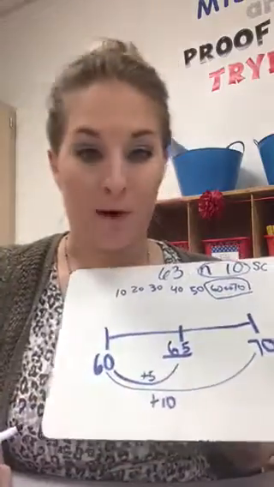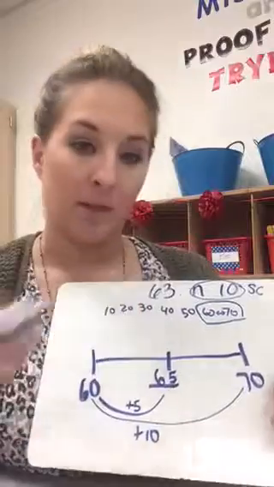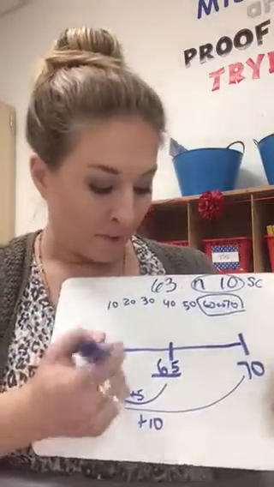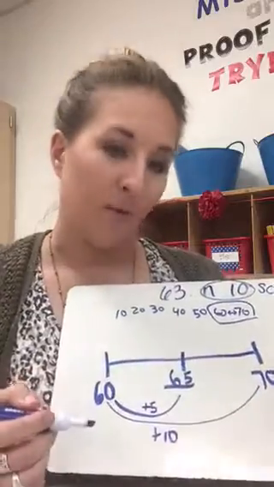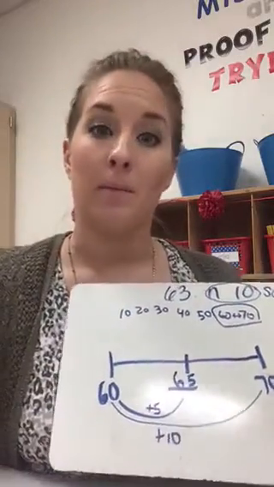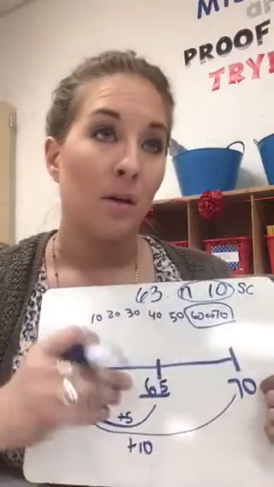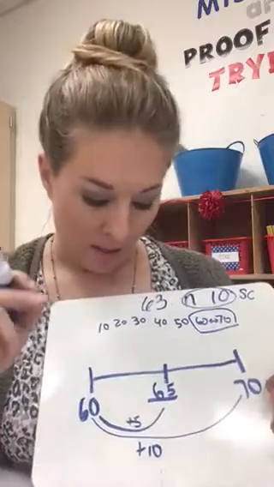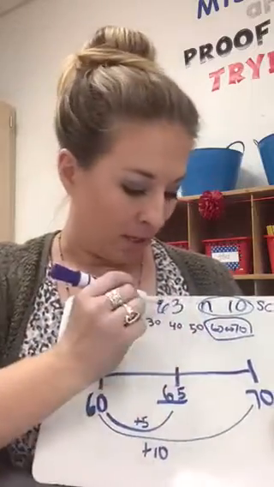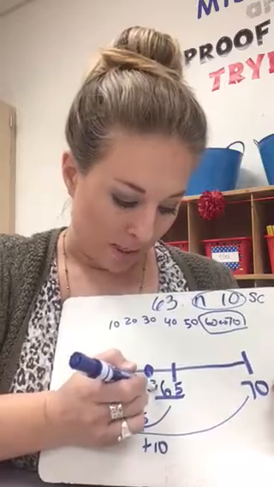So 65. Okay. So then what I ask them to do is put 63 somewhere on their number line. So is it less than 65 or greater than 65? I try to use less than and greater than because that's comparing. I try not to say smaller or bigger. Just a heads up. So 63, they'll probably put it right about here. And they need to label 63.